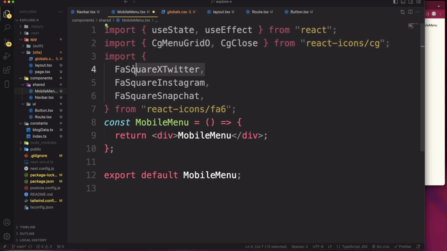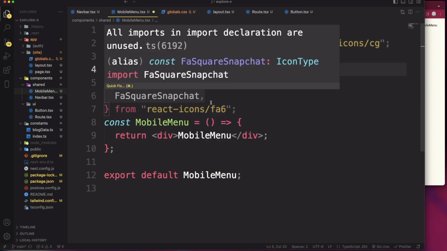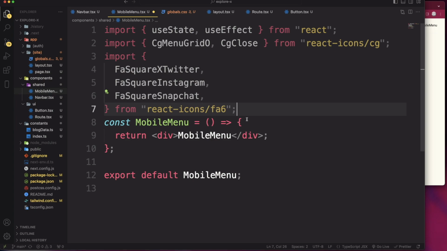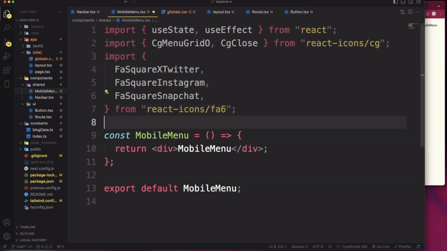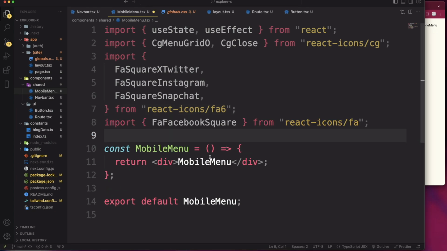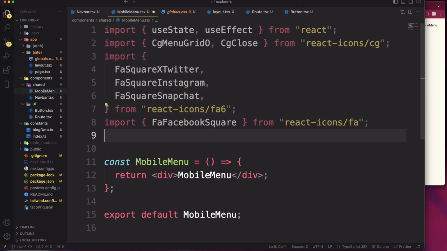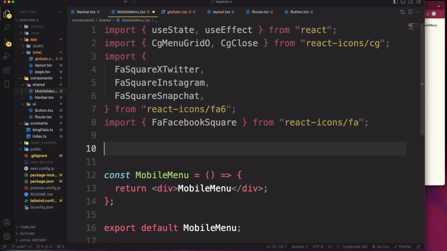We also import FaSquareXTwitter, FaSquareInstagram, and FaSquareSnapchat. And this is coming from react-icons. And last but not least, we're going to be importing another React icon, FaFacebookSquare, and that's coming from react-icons/fa. So make sure you import all of those icons, and then we're going to import our Button from our UI button component folder.